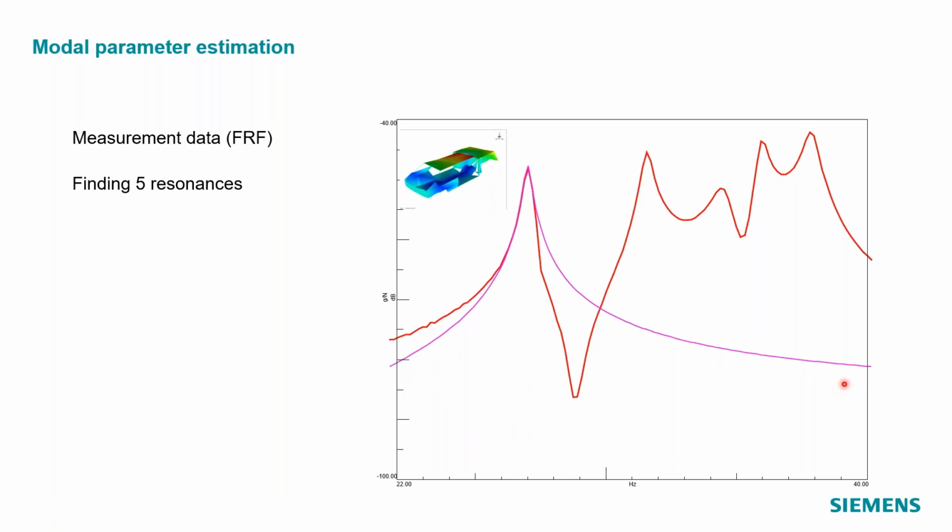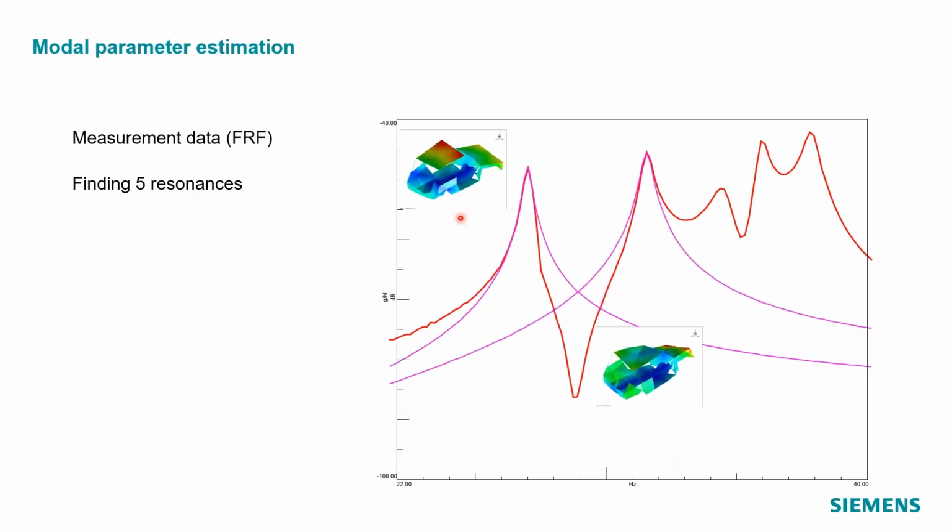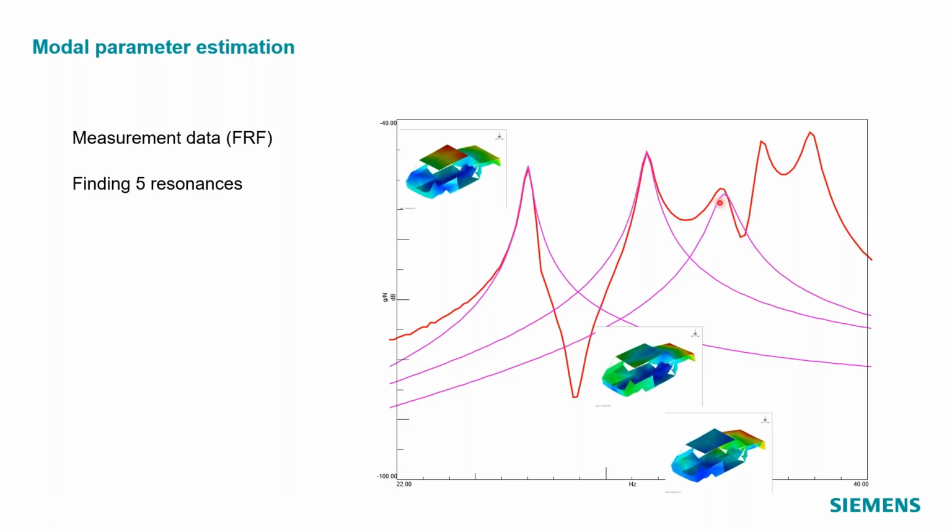The pink curve that you see appearing is a theoretical curve of a single mode with a certain damping and frequency. I'm plotting it together with the measured data and also with an animation of the mode shape at that frequency. This was a measurement on a vehicle, and you see the vehicle deforming at that frequency. We have similar curves for the other 4 modes that you see here. So this is the second one. It's a different deformation of your car. There's a third one, and maybe you see that it's quite clear that this pink curve is not very well aligned with the measurement data. But I will come back to that.